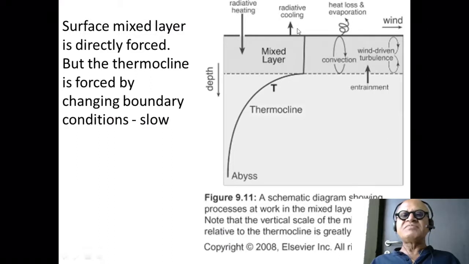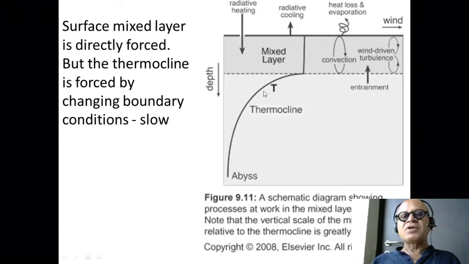Okay, so the surface mixed layer here is directly forced in the ocean. I'll come back to the equations again, okay, don't worry. But the thermocline here is not directly seeing the atmosphere except in a few places where the mixed layer can almost disappear. Okay, there are such places. So the thermocline is indirectly forced by the surface properties getting injected into the thermocline at special places where the boundary conditions are able to reach the thermocline directly.